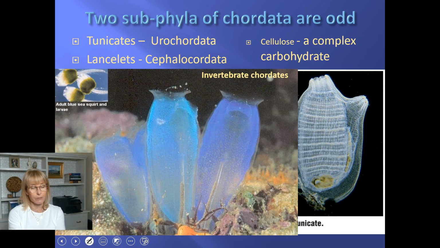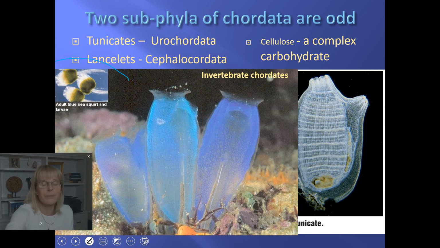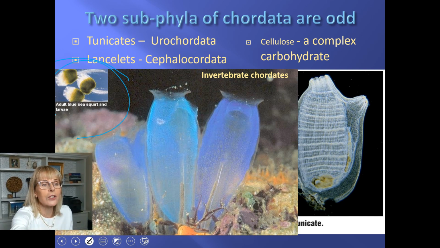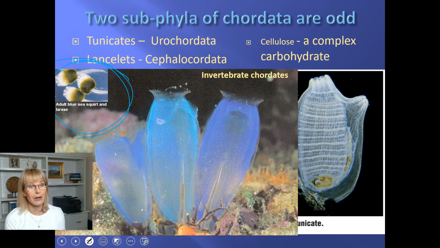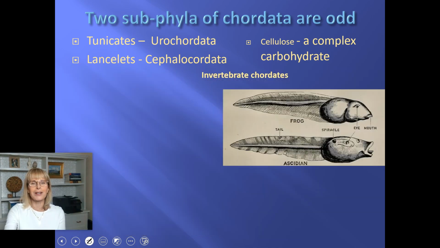Now, they don't have brains. They don't even have a central nervous system. We don't even think they've got heads. But look, this is what they looked like when they were just hatched out of their eggs. They were very small, but bilaterally symmetrical, had a dorsal hollow nerve cord, had a notochord, had a postanal tail. So technically, they were chordates back in the day. All righty, we will pick up there.